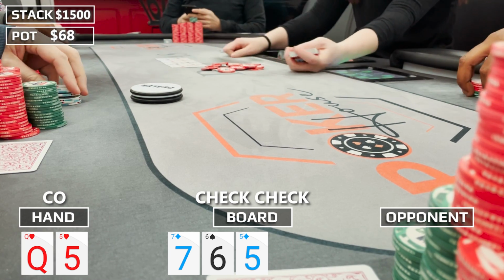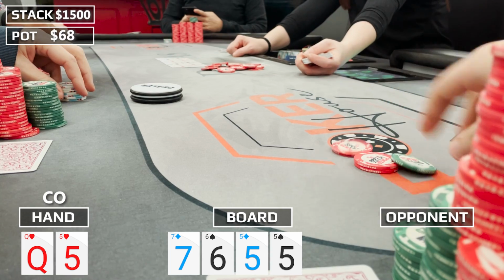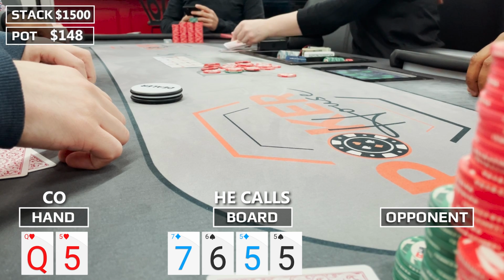The turn card now is the 5 of spades. We improved to trips, and now we are definitely going to start betting. We want to get value from his flush draws, straight draws, maybe a hand like pocket 4s, pocket 3s, Ace 8 or something like that. So I put out a bet of $40, and he pretty quickly puts in the call. The river card now is a brick, which is what we love to see, the Jack of hearts.